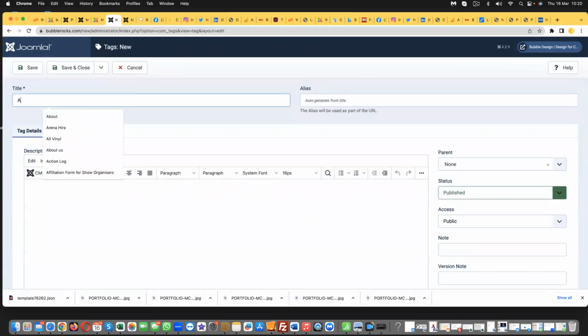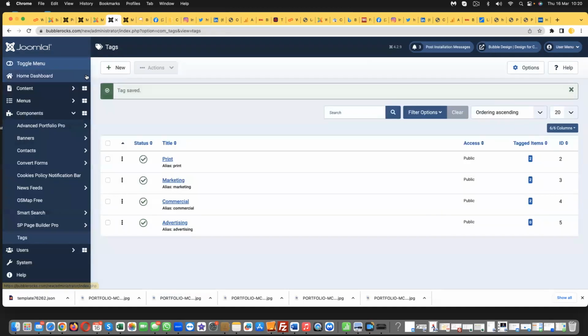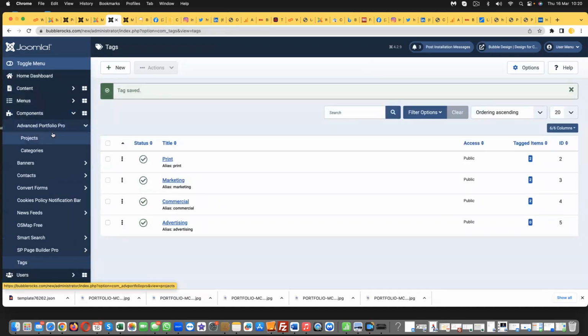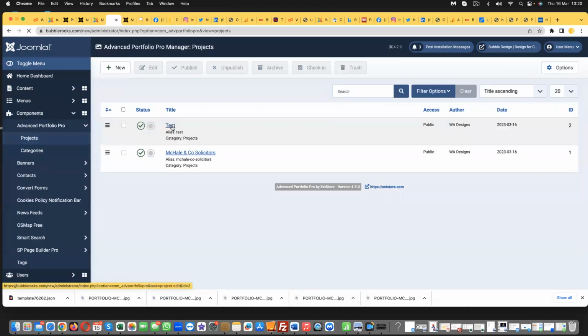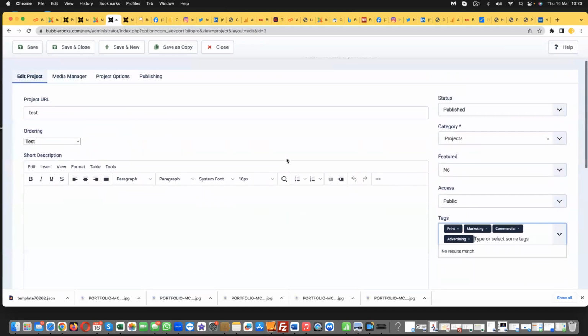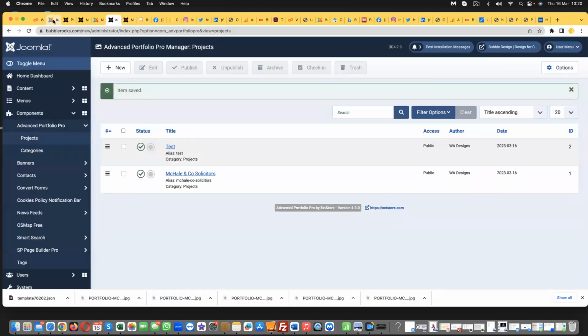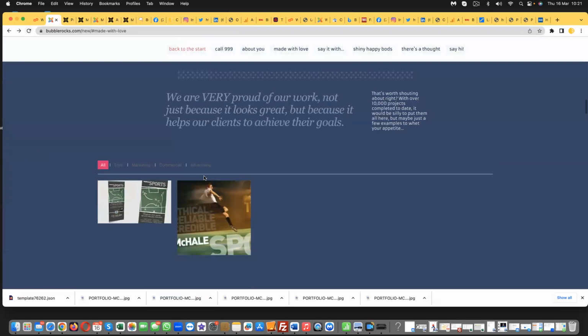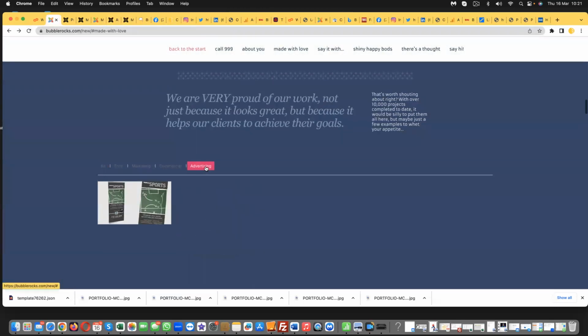So you could do advertising. So now you've got the advertising tag. So when you go into your portfolio and you do your new project, say I wanted to add advertising to test. When I go to the front end, you'll see advertising now appears, and the only thing that's in advertising is that one. Okay, that's how that filter works.